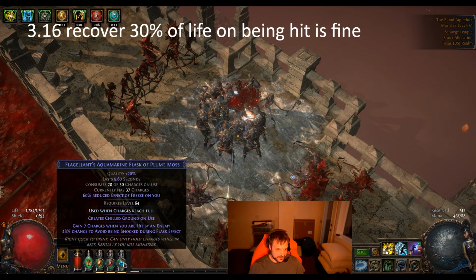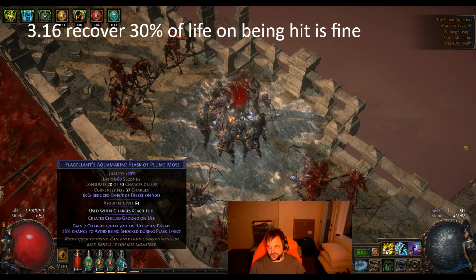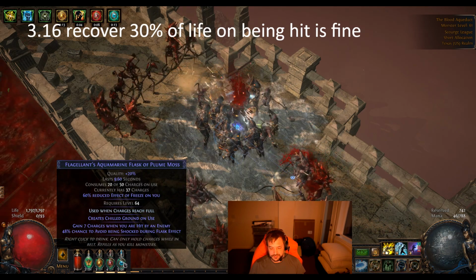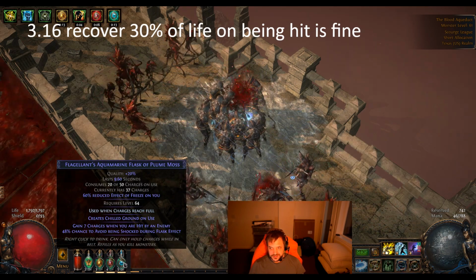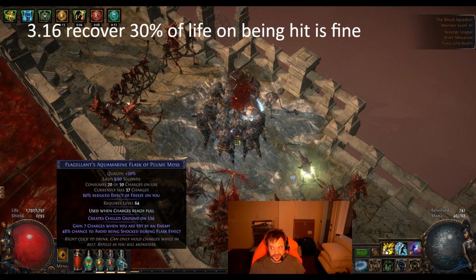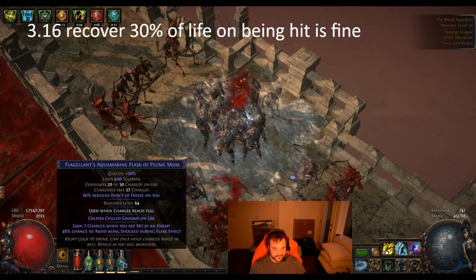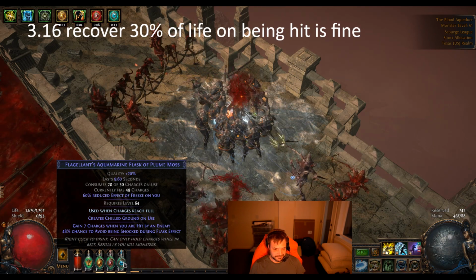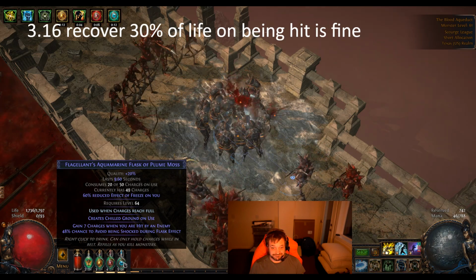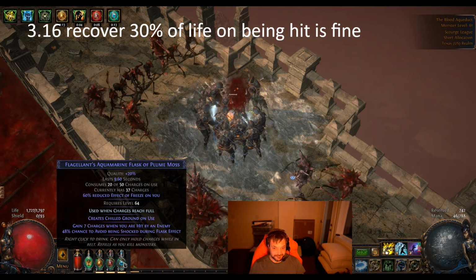Putting a cooldown on the charges gained probably will be the most elegant way to fix it. And you'll probably have some people scream bloody murder, because you're not just screwing over this build. That's a pretty popular mod. Whoopsies. Yeah. Flasks, they're awesome.